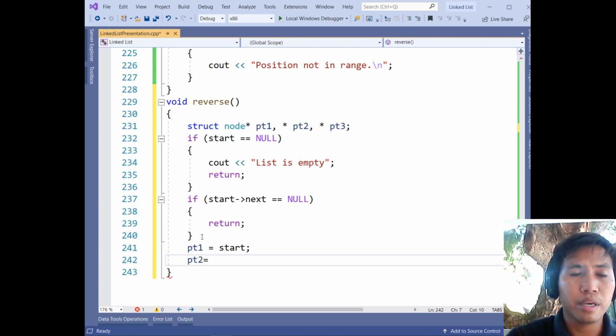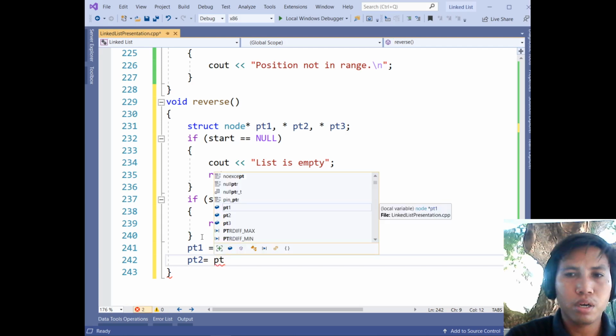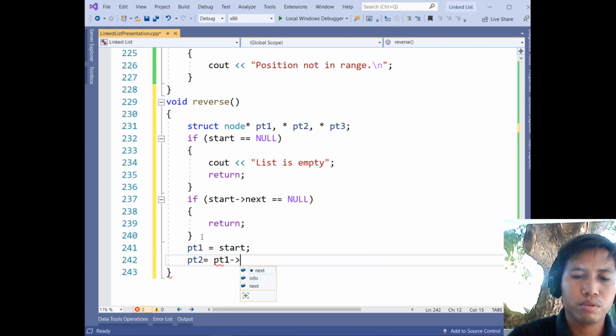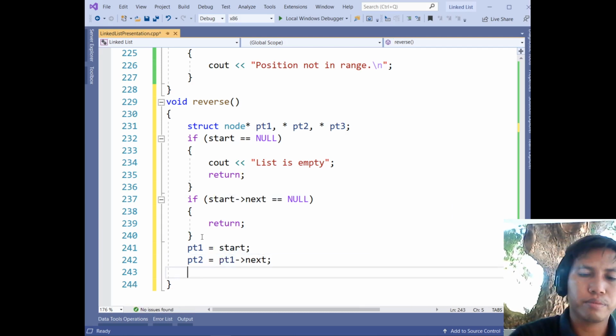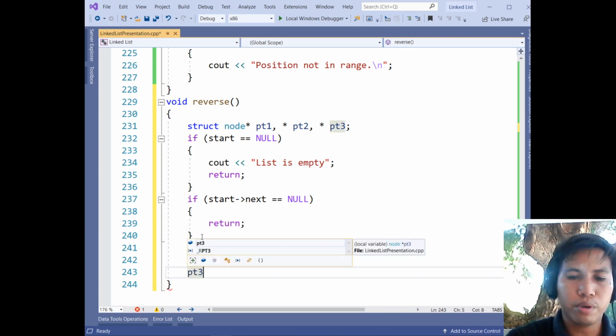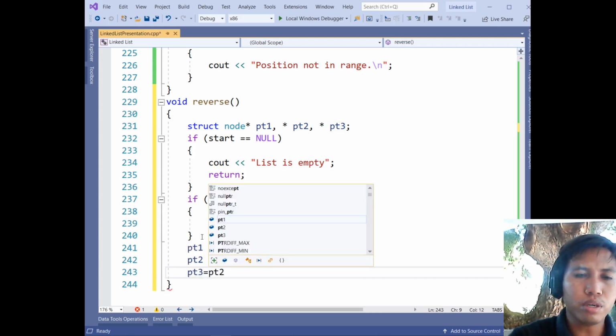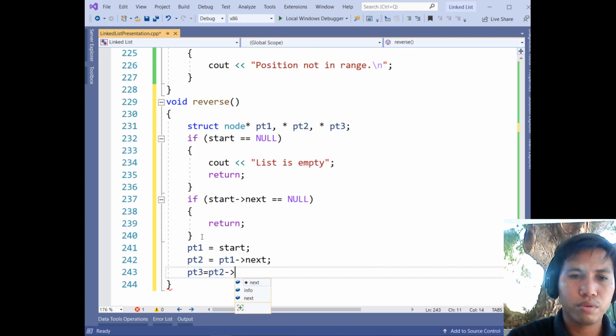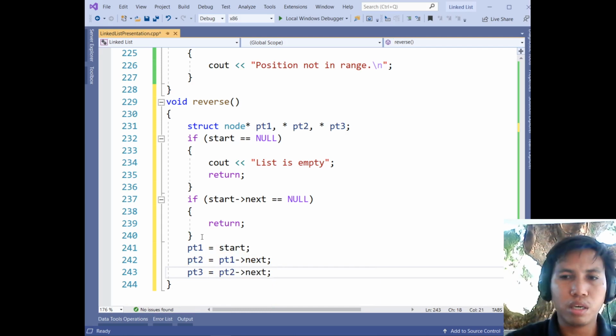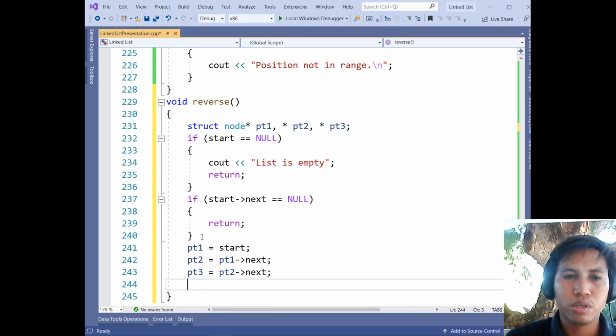We need to store the first different node, so it should be pointer 1 of next. Next, pointer 3 is equal to pointer 2 of next. Okay. So these are the first three elements that are already stored.